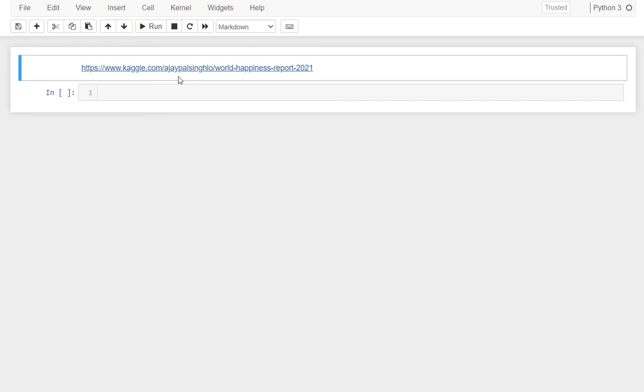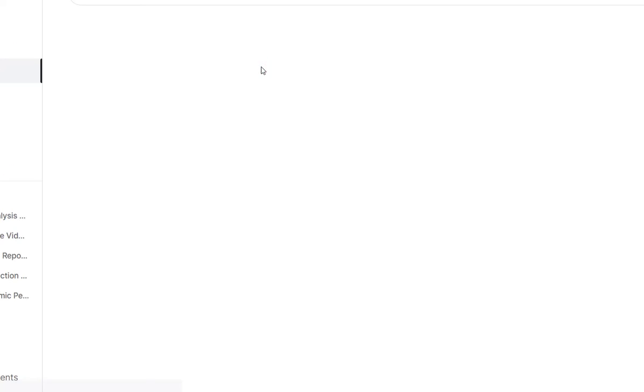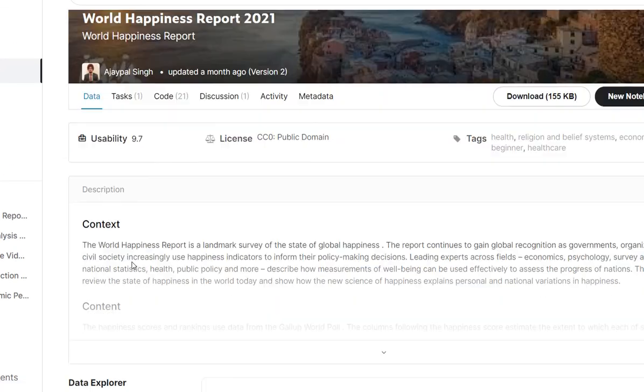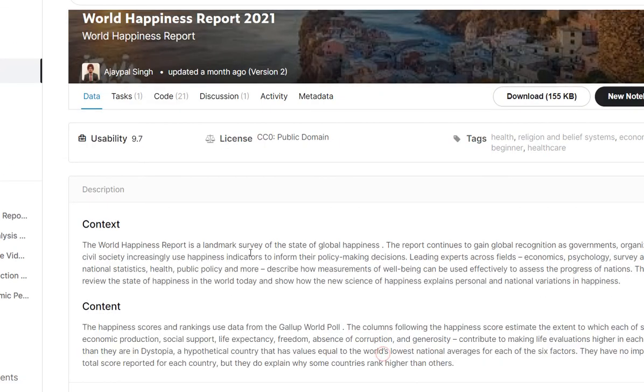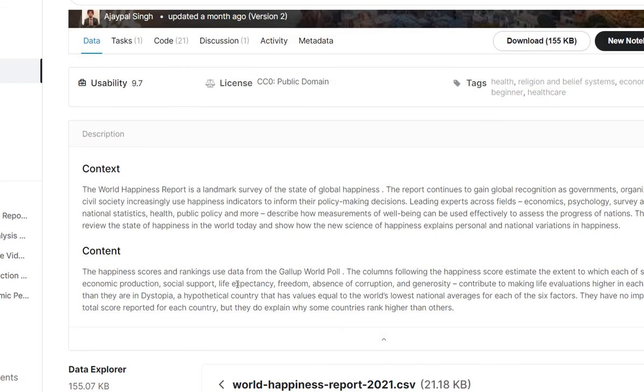So what I'm going to go ahead and do is use some data from the World Happiness Report 2021. I'm going to click over here. And as you can see here, there is a World Happiness Report, which is a landmark survey of the state of global happiness. So there are these scores and rankings used from the Gallup World Poll.